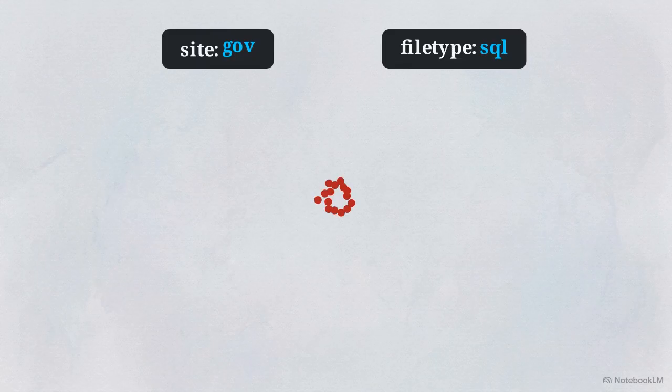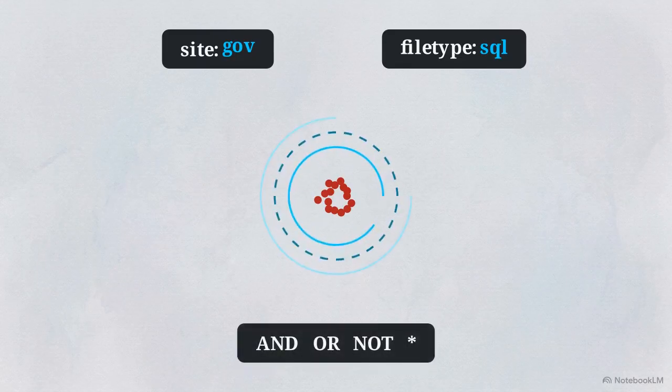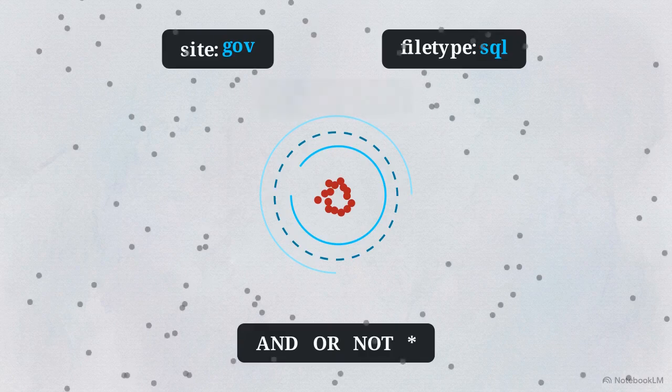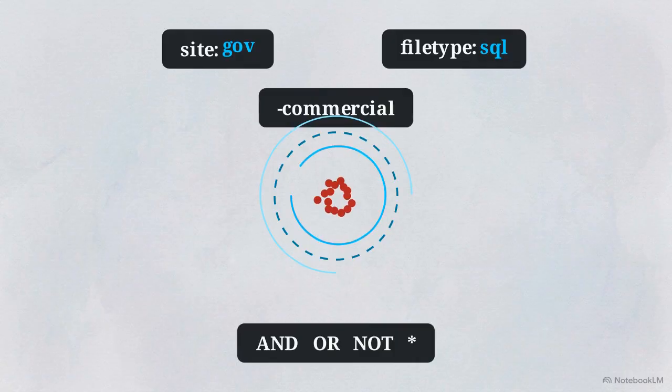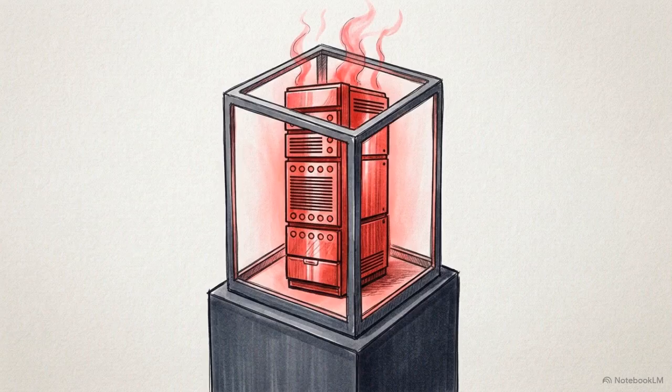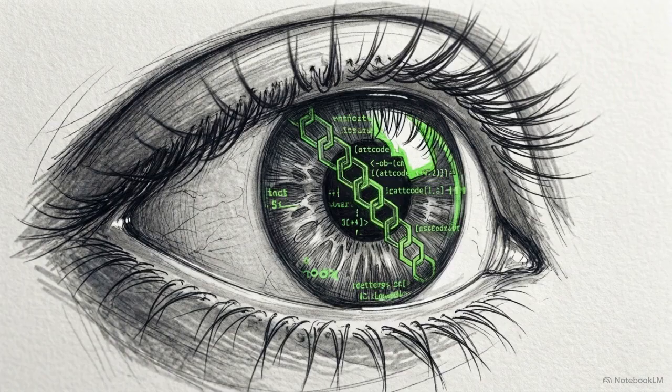Boolean logic operators like AND, OR, and NOT, along with wildcard asterisks, provide further scope control, forming a precise perimeter around the desired data. Even a single minus sign alters the crawler's target scope, excluding massive swaths of commercial noise and refining the results. Combining these operators enables the surgical extraction of targeted intelligence. Open source intelligence relies on a recursive mindset, chaining individual commands together into a specific sequence to locate a target.